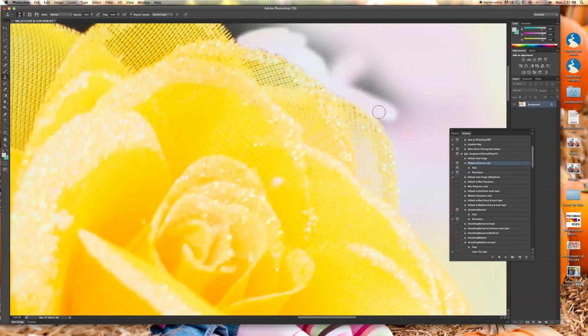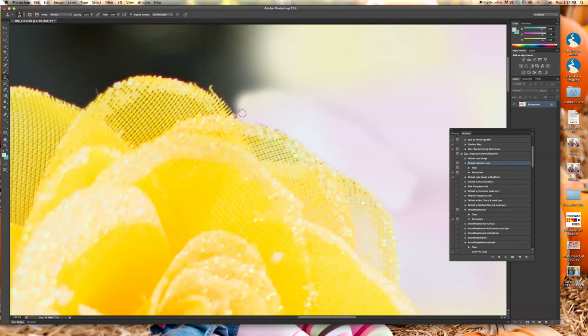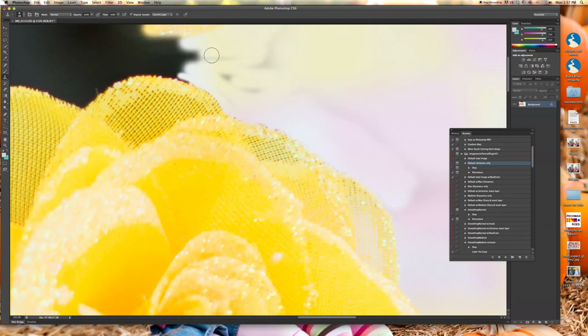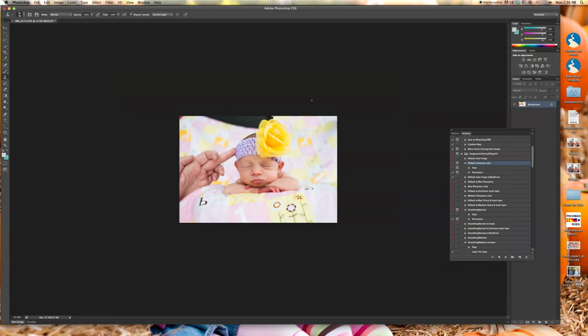Ideally, it would have been nice if they held the backdrop up just a little bit higher, and then it wouldn't have been covered, but you get what you get. And you just brush it in, and there it must be hitting something else on her. So once I do this part, we'll scroll out and see where we're at. If you make it too wide, it'll kind of fade the edges of this flower and make it look more retouched. So that's why you want to zoom in and make sure that you're doing it the right way.